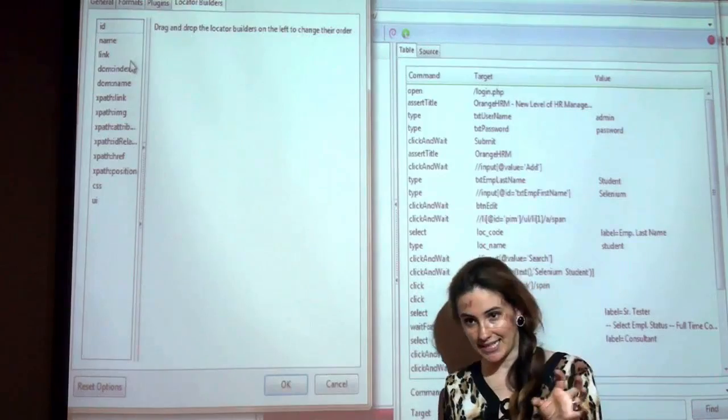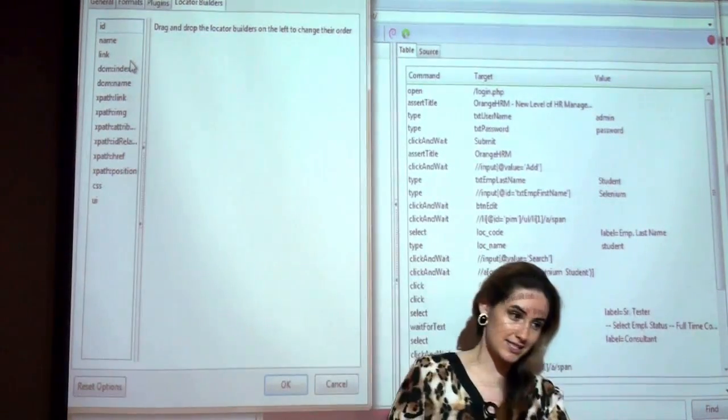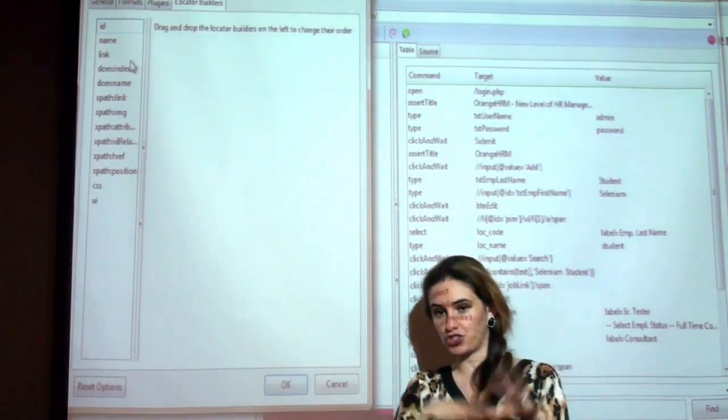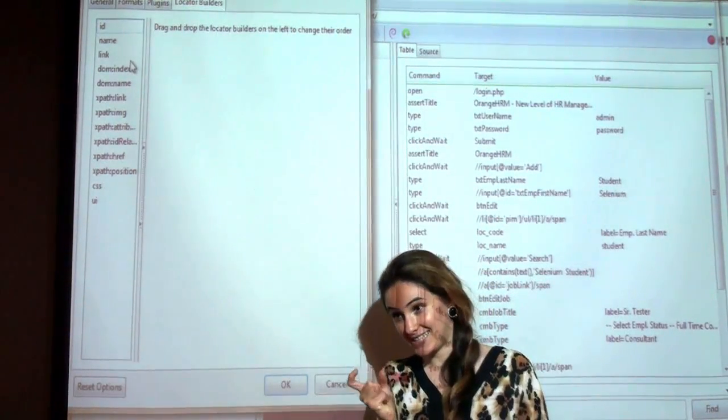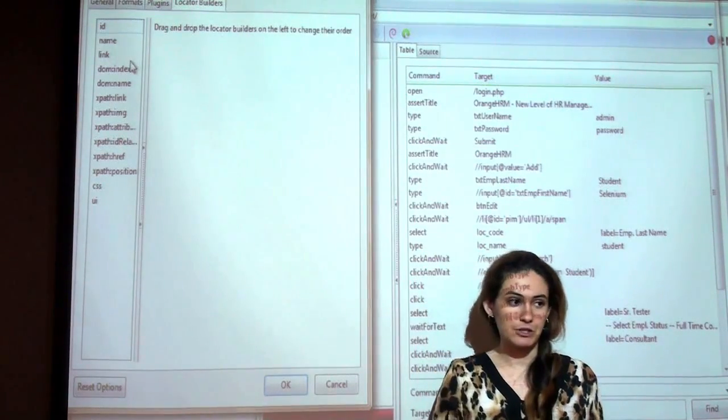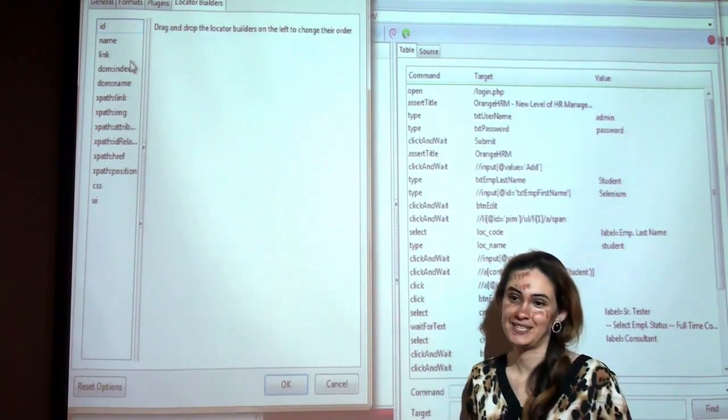Because even if somebody takes that item and moves it to this side and then to this side, and makes it green and makes it bigger and makes it smaller and replaces it with a picture and changes the text, as long as the ID is the same, you can find it. Unless they completely remove it off the page, and then you have a bigger issue.